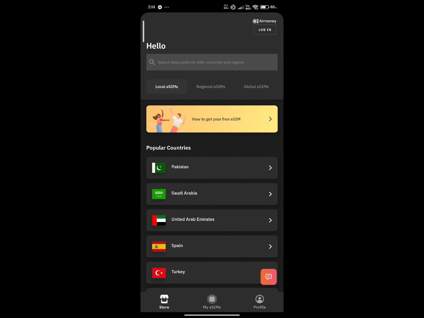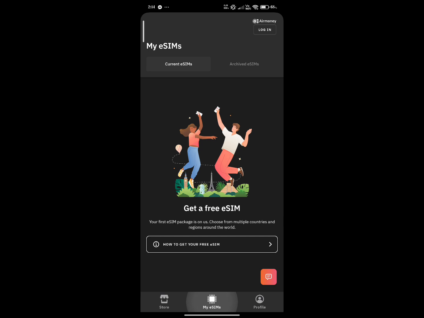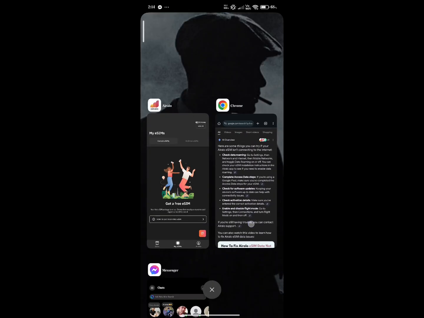In this video, I'm going to show you how to fix Airalo eSIM not connecting to internet. So let's just say you've already subscribed to your eSIMs and it doesn't get any internet connection. All you need to do is to turn off the internet connection first and turn it on. But still, if the problem occurs, go to your settings, SIMs, or just follow this step-by-step solution.